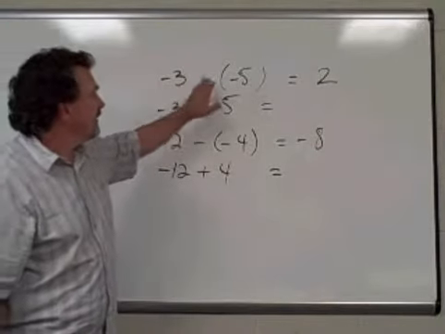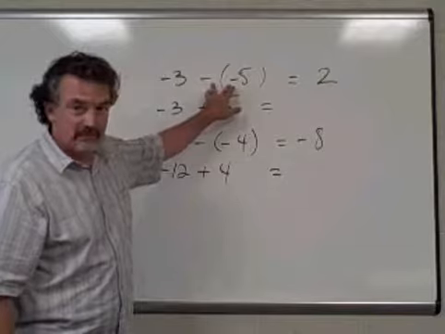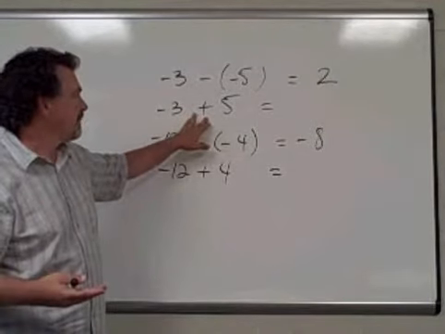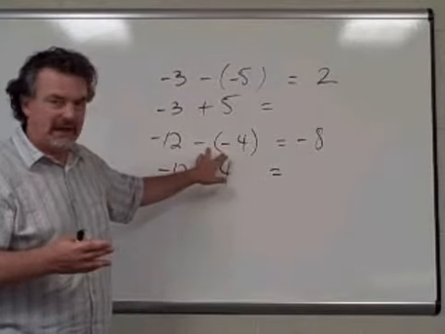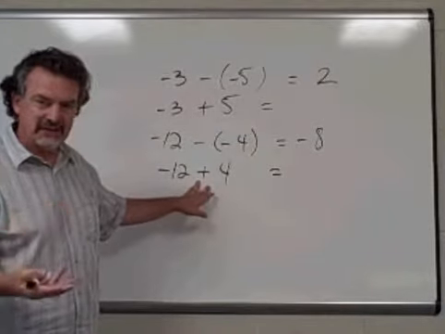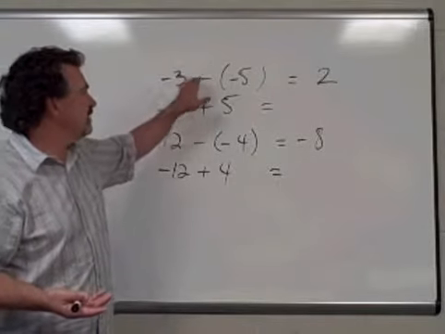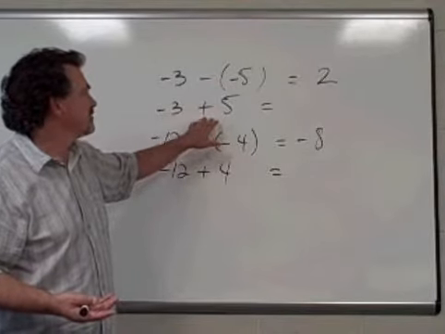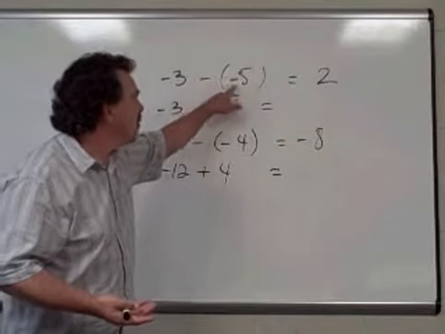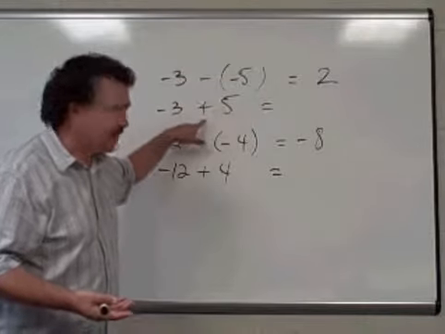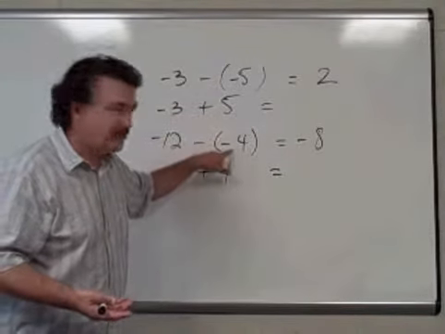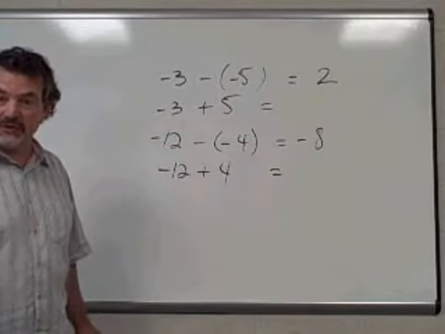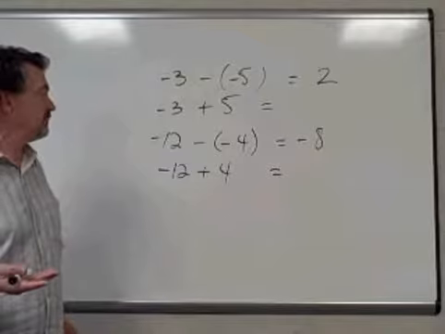Same way here. The negative and the negative right back to back make a plus, just like in English grammar. So -3 minus -5 is really saying you have 5. Just like I don't have no 5 means I have a 5. I don't have no 4 means I have a 4. Just like I don't have no candy means I have candy.